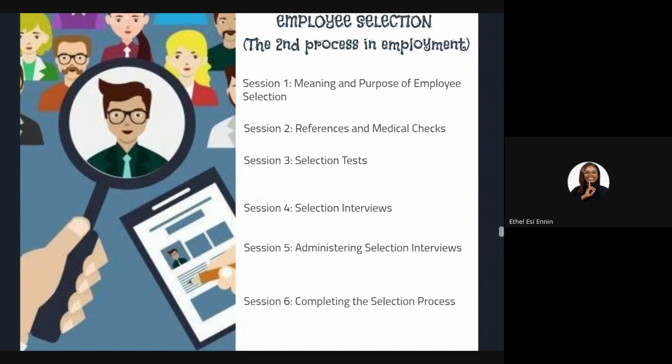Take us through the limitations of selection tests. In spite of the importance of tests as a selection device, there are a number of specific limitations which should be borne in mind. A. Test scores at best simply tell you that a greater proportion of people who achieve a certain score will be successful in the performance of the task than those who do not achieve this score. They cannot predict whether one specific individual will succeed or fail.